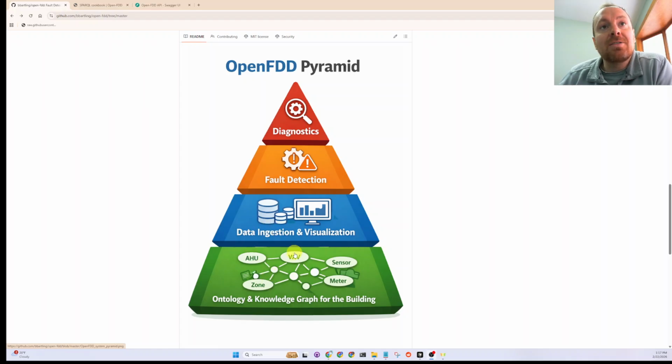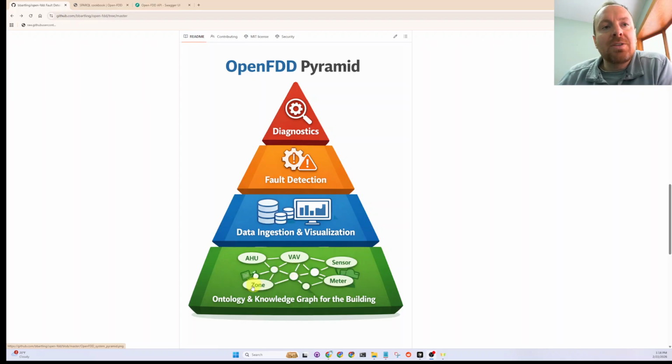And in a mechanical context, systems are linked together. For example, there could be a cooling central plant that feeds chilled water to an air handling unit. The air handling unit feeds air to a VAV box, and this VAV box has a sensor measuring the temperature in the zone. What a knowledge graph will do is basically link how the data is interconnected.